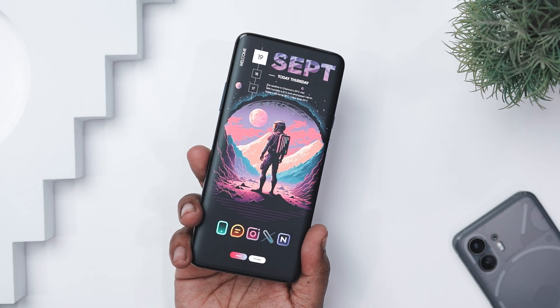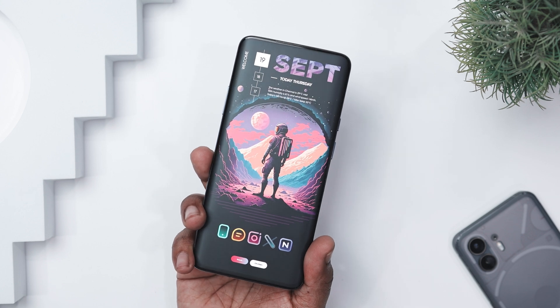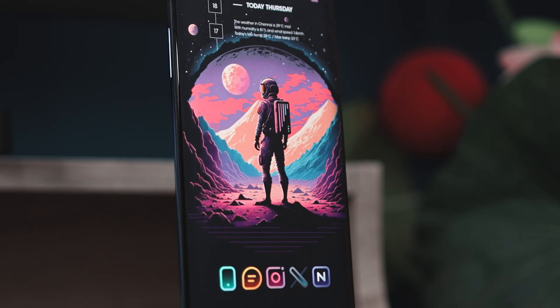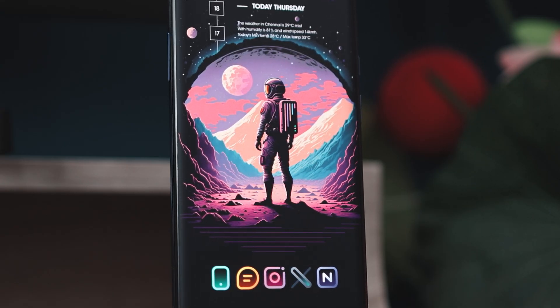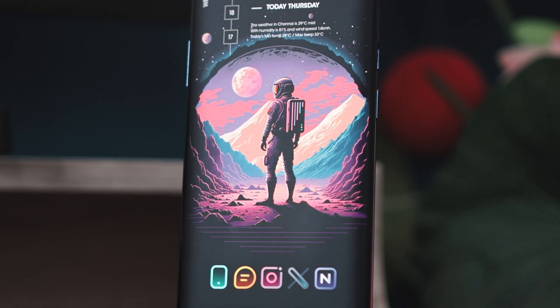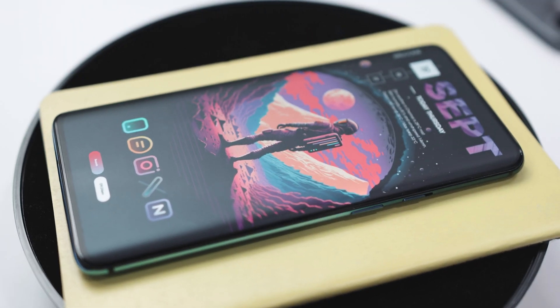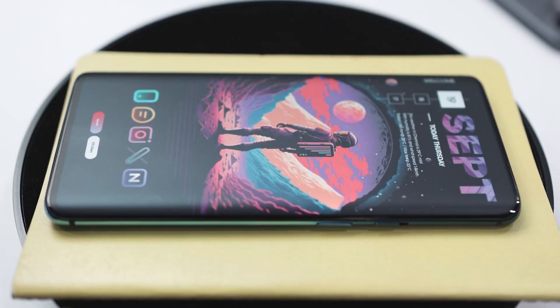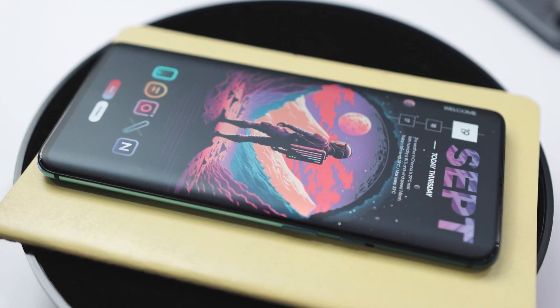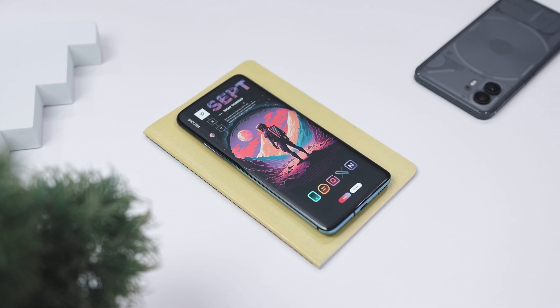This setup uses the Glowline icon pack, which adds a pop of vibrant color, each featuring a soft gradient glow that matches the neon colors in the wallpaper. Their rounded, minimalistic shape keeps things simple yet captivating, avoiding clutter while maintaining a sleek modern feel. The icons are spaced out in a single row, enhancing the clean layout and making navigation intuitive and visually satisfying. At the very bottom, there is a search bar and time display styled in matching gradients that tie back to the space theme. Overall, this setup masterfully combines sci-fi aesthetics with functional elegance.